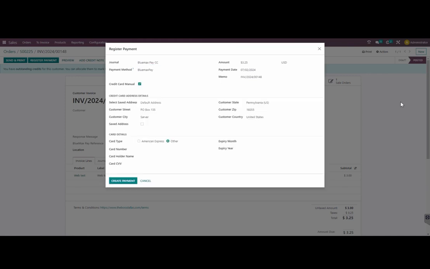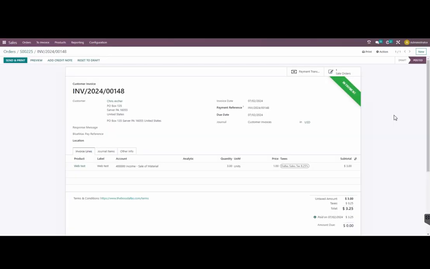Our final example is processing a manually entered credit card. So we selected that from the pull-down menu, and it's completed much of the information already for us. The amount for the transaction is filled in, and this pulls in the customer's address from the contacts. If it needs to be different for a billing address, you can change it and it will not affect contacts. We select our card type, enter the card number. Now, as you can see, the payment's been processed and applied towards the invoice.